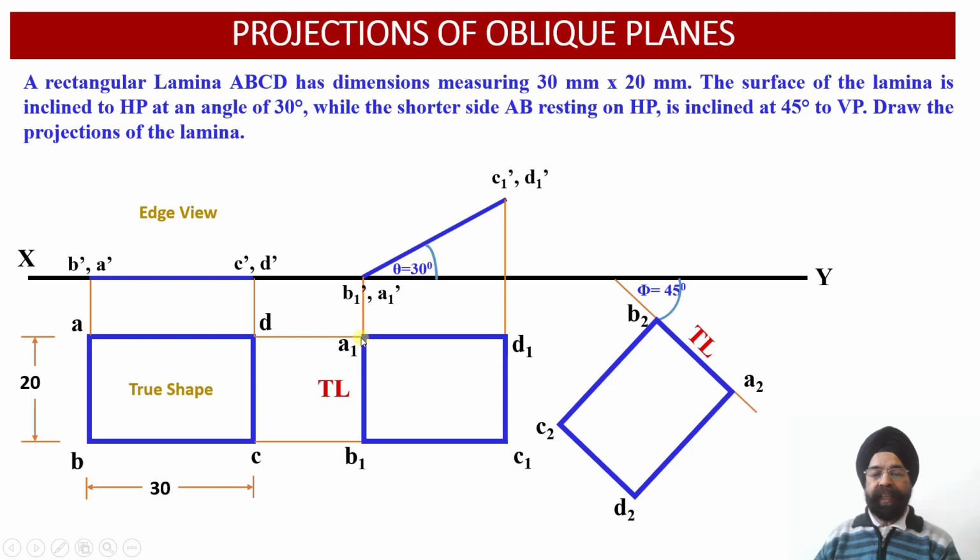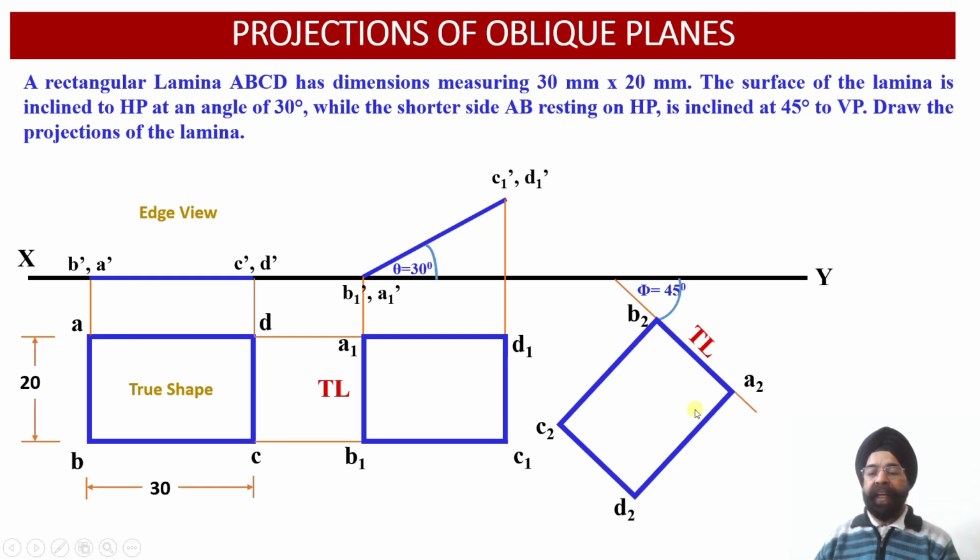So now we can mark A1, B1 as 30 millimeter. So this will be marked as A2, B2 equal to 30 millimeter. We will measure the length B1, C1 and draw a perpendicular from this point. Mark this length as B2, C2. Similarly, from A1 we will measure the length A1, D1 and the same length will be transferred over here, right? And then join C2 with D2. So this way we have been able to transfer this figure into this orientation in which the shorter edge onto which the lamina is resting on the ground is inclined at an angle of 45 degree with respect to the vertical plane.